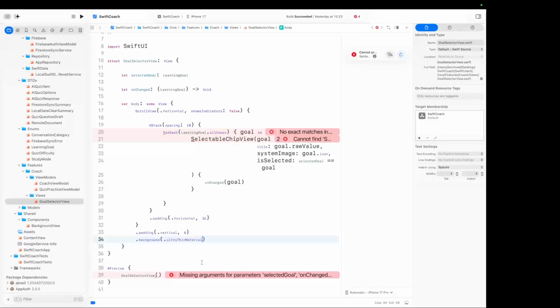For the preview, I'll just copy and paste the actual code and then fix it later on. As you can see at the moment, there's a file that hasn't been created as yet, which is SelectableChipView.